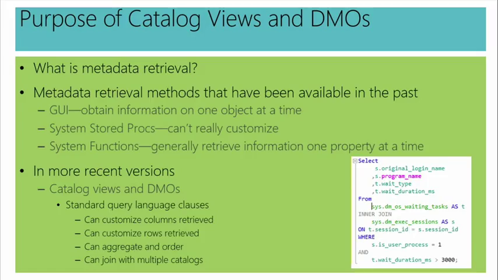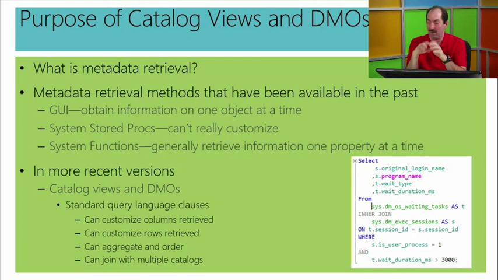Let's go through a quick little classification system. But before we advance, you'll see that having normally queryable objects, our static catalog views, and our dynamic management objects, I can apply all of my normal querying mechanisms to get just the information I want. If I can add a little editorial comment, generally speaking, the catalog views and the dynamic management objects provide way more information that you care about.